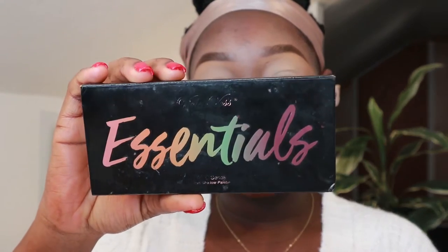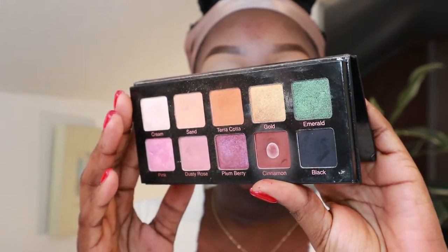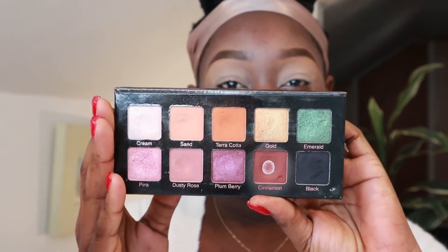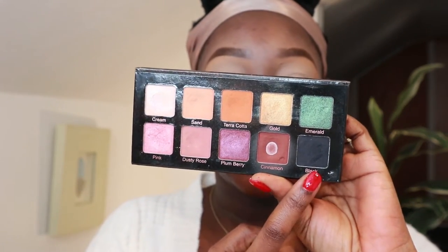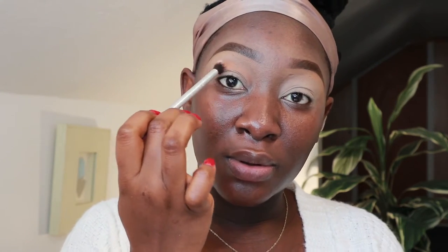For palettes, as usual, I'm gonna use the Violet Voss Essentials palette. It's such a neutral palette, perfect for anyone who wants neutrals but also wants some glitter, also wants some night colors. It has a combo of everything. So I'm gonna start off with this shade right here, Terracotta, and I'm going to use that as a transition shade. Even though it's a full brown smoky look, I still needed to have some sort of transition just so that it's nice. You see how it comes out. So I'm just going to use that and place it here. Zoom in a little. There you go.